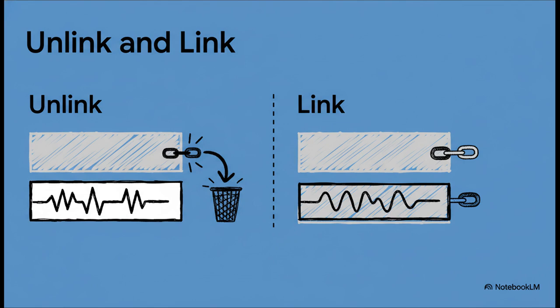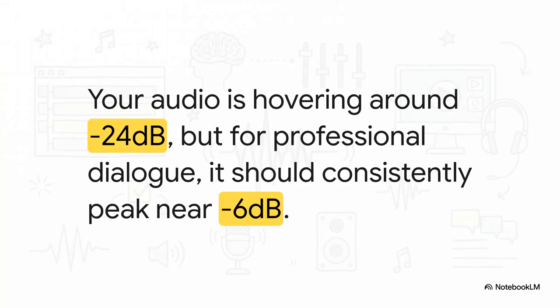All right, once they're synced up, you just do this quick little two-step. First, you unlink the original bad audio from the camera so you can delete it without messing with your video. Then, you link your new, beautiful audio to the video clip, so now they're locked together, moving as one clean clip.